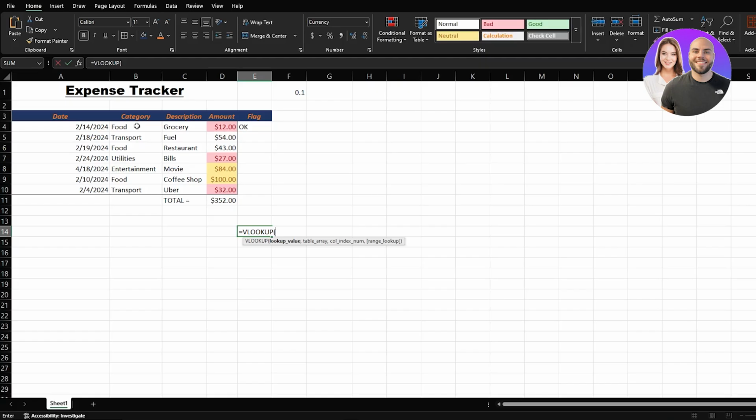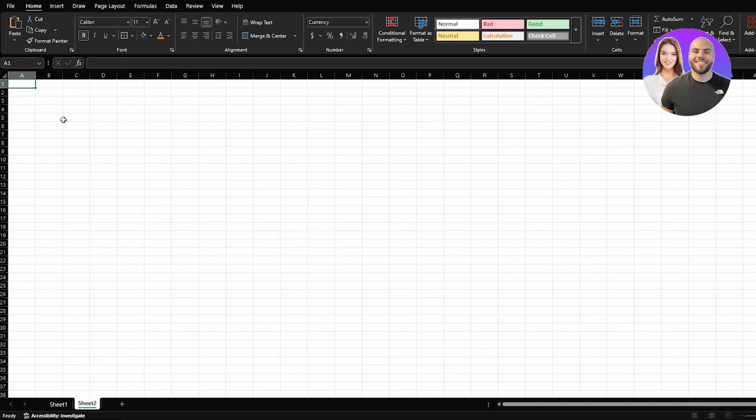So let's build a proper VLOOKUP example. Okay, so for this, I'm going to go over here and create a brand new sheet for myself, all right? So I'm going to go ahead and delete this, come here. Now we have a new sheet. So let's actually create a product catalog. Now in column A, let's say we have product ID, all right?